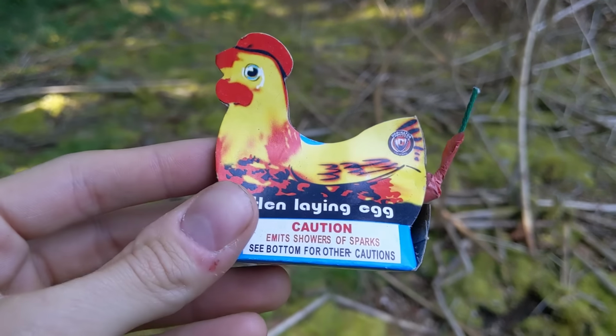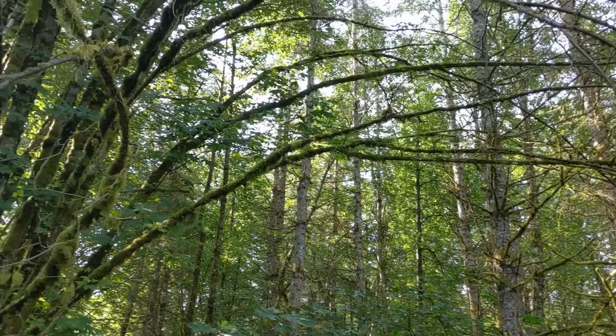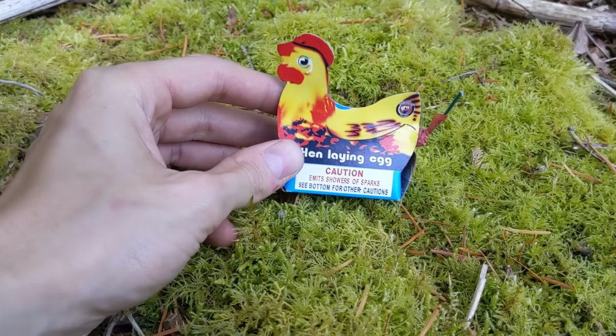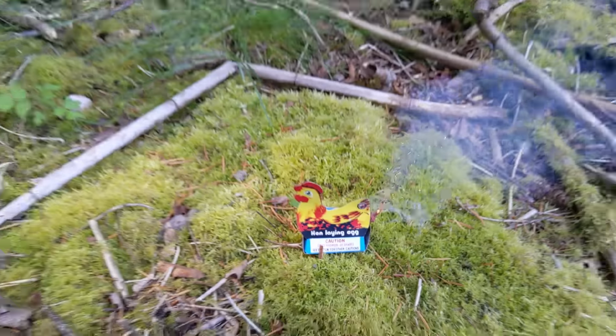Well guys, I found a nice shaded spot to go ahead and do this hen laying egg at, and look at all that beautiful tree cover right there. I think this should be pretty amazing. And I think we're gonna go ahead and try the hen laying egg right here. Well guys, best wishes, and here goes the hen laying egg. Oh, look at that everyone. This should be pretty cool.